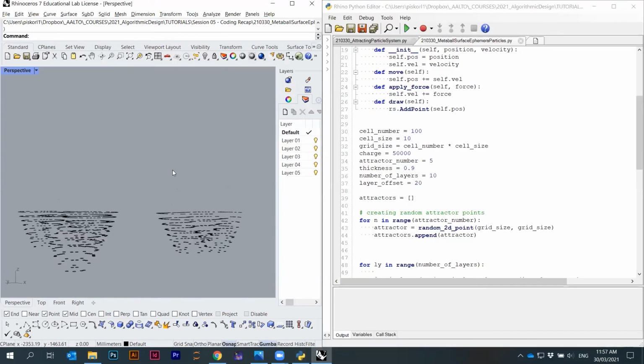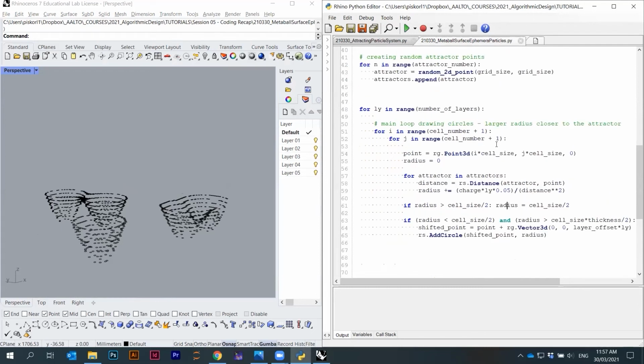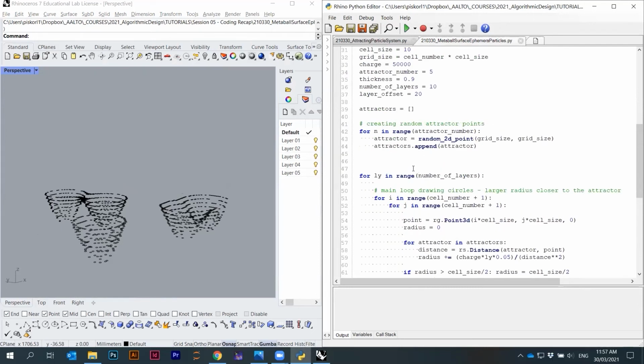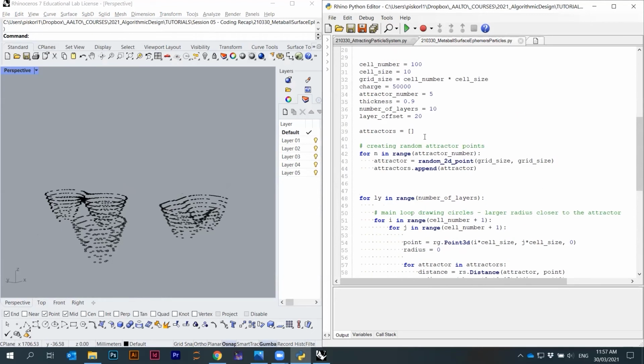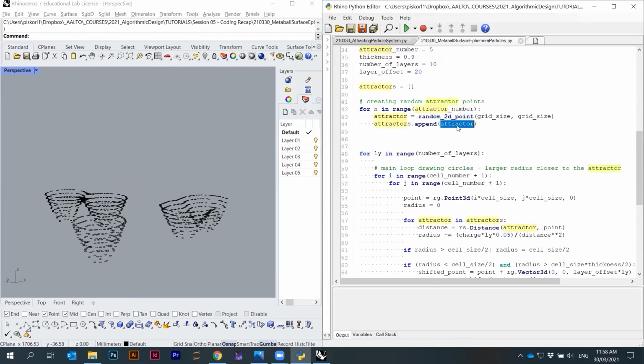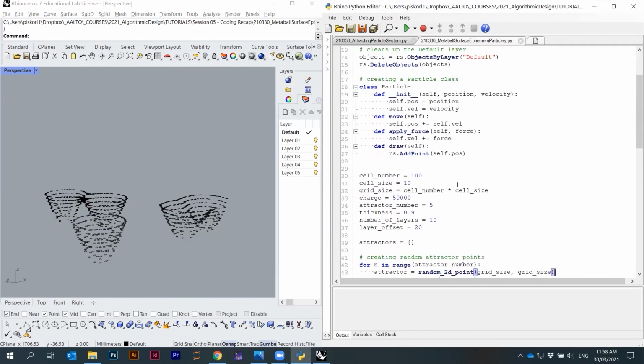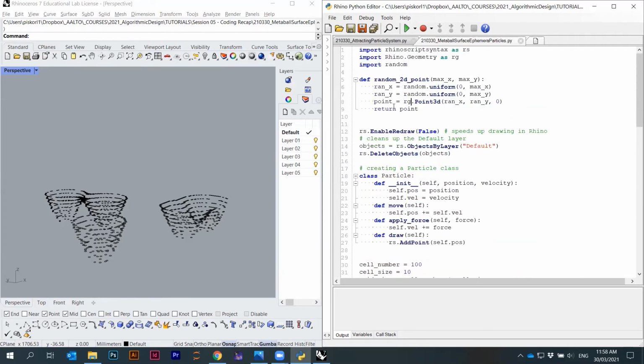Okay, so I want to move these particles around. Maybe this layer height, and maybe this influence is even smaller. So maybe something like this. Actually 0.5. And I want to change where the attractors are. So how do we do that? Random append attractor. Just think about it. So instead of using these attractors, random to the point, we have it here. Actually, this is not so fast. I just realized that.